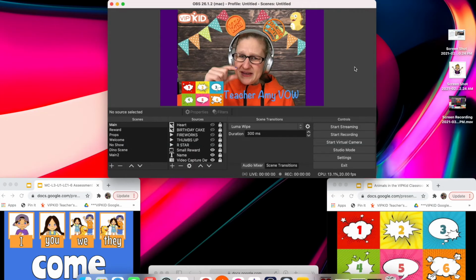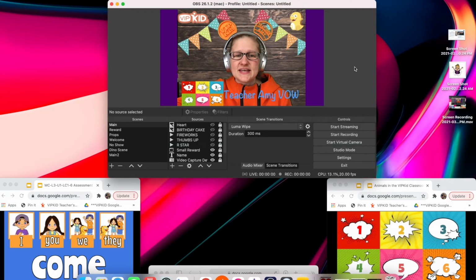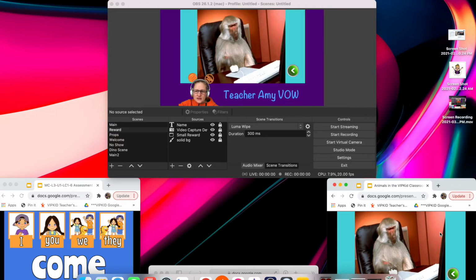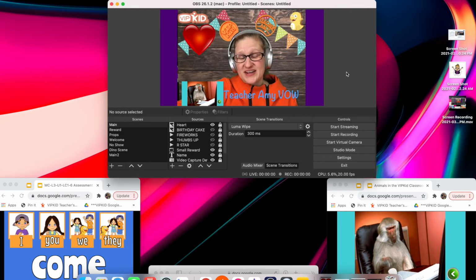The only other little nitpicky thing that you might want to be aware of for hotkeys is that if you have a heart set on your main screen here and you have a hotkey set to H, let's say that you are doing a reward and you happen to have something that comes up that is a monkey, and you say, oh, I love monkeys. So you go to hit the H because you know that that is a hotkey that brings up your heart. Now, I don't have a heart in this scene here. I only have it in my main screen. However, because I hit the H, even though I'm not on that scene right now, when I switch back to my main screen, the heart is going to be there. So just something for you to be aware of.